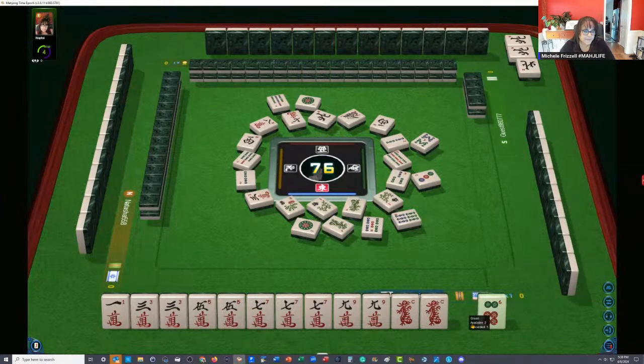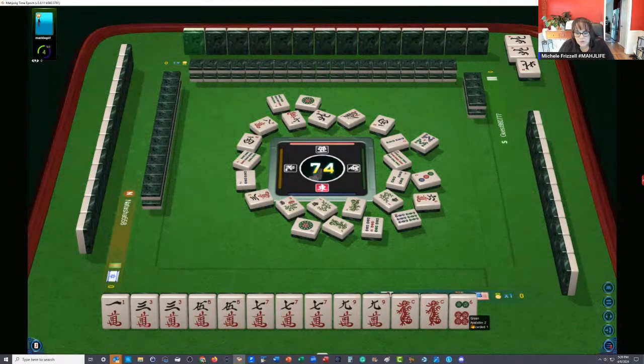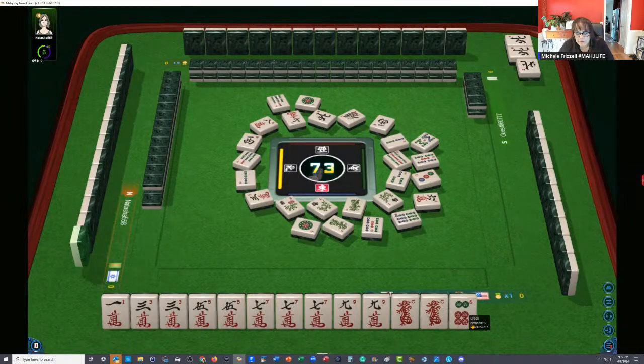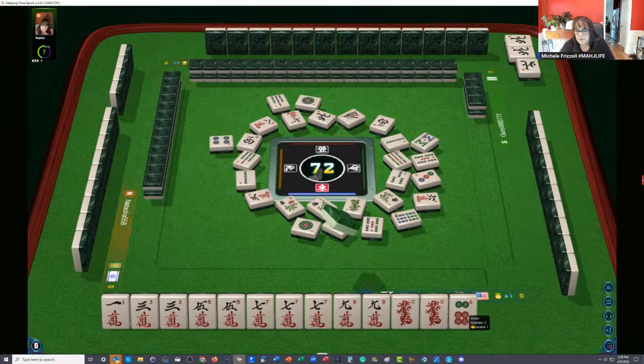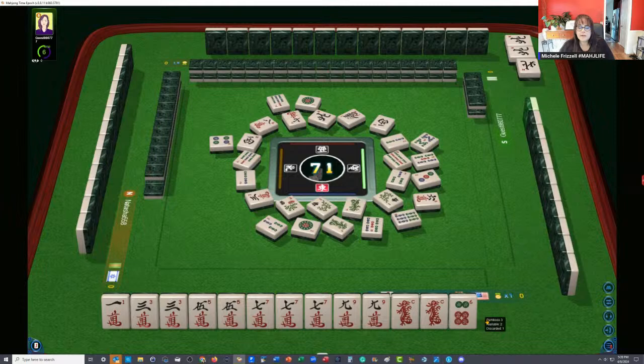Green dragon. The other thing that does not make good joker bait, I considered that, but we didn't have the dragons and the flowers at the right time. But yes, I did consider that hand. But the tiles were not coordinated, so it just didn't work.